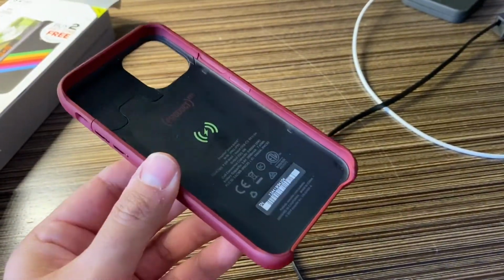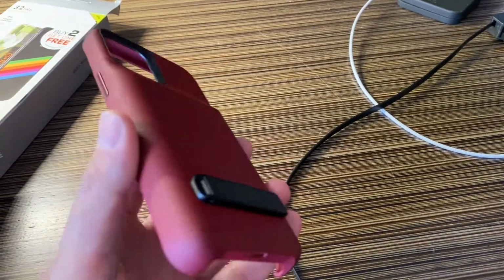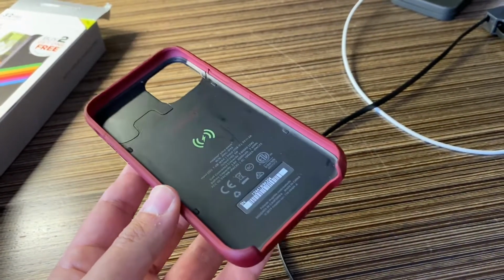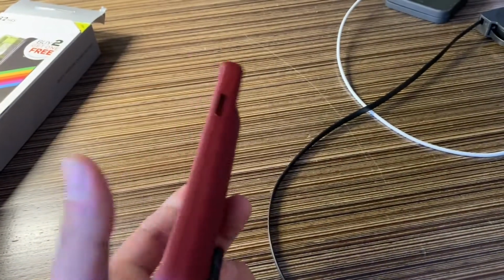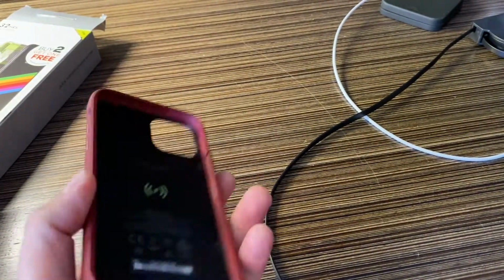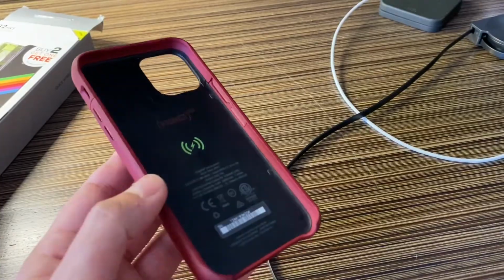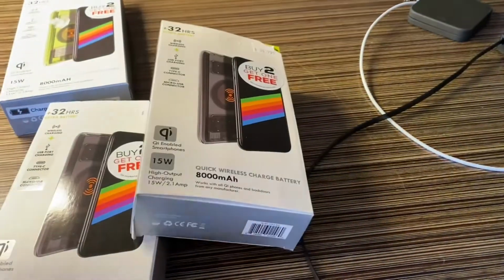This has a 5000 milliamp battery supposedly installed in it. However, it goes quick, and I will get the phone from 0% or 2% or 3% up to about 30%. But it doesn't do a full charge, even though theoretically the milliamp battery size in here is greater than or equal to the battery size on my iPhone 11. So that would lead me to believe that there's a lot of loss on the wireless charging. So the only real solution is to get more wireless chargers.